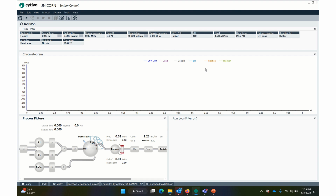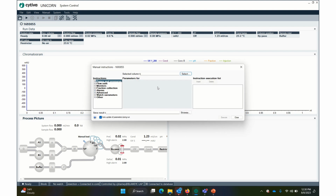Okay, so here we are in Unicorn, and we're already connected to the system. We got there by clicking this button right here. It says Connect to System, and we're on an Avant 25 this time. All right, so the first thing we're going to do is connect all four columns to the column valve, right? So we're going to go up here to Manual, and then we're going to select Execute Manual Instructions.